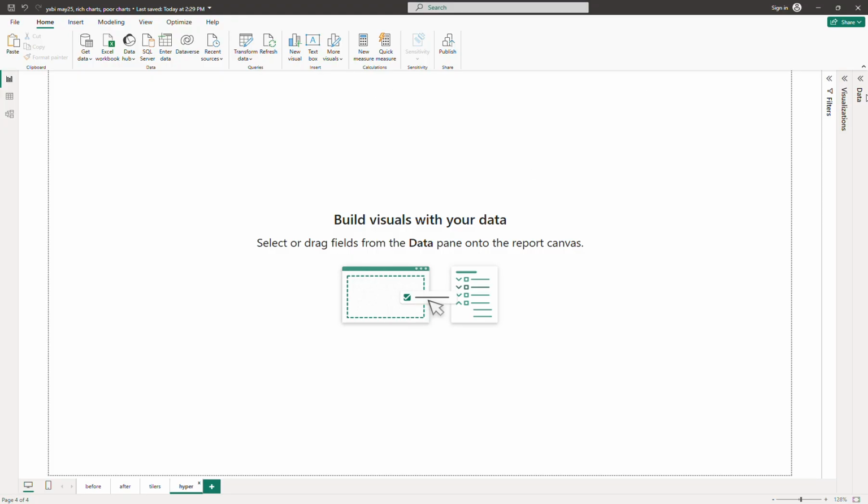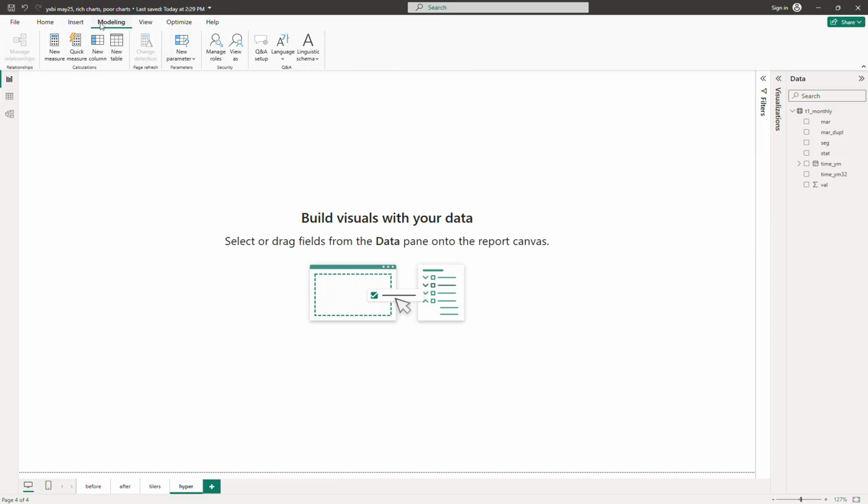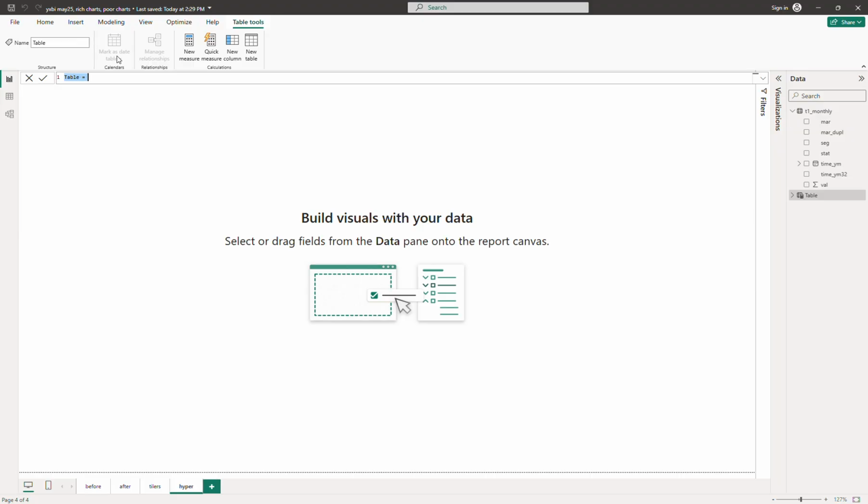Okay, so let us start with DAX. This is the first example of DAX for this series, by the way. So moving to the model, I will make a new table with DAX. I will call this one T2, which is table number 2, and then I will call it hyper, so that you know this one is for the hyper chart, and then I will do the advanced. Let me zoom this one out a little bit, otherwise it's very difficult to see in the video.